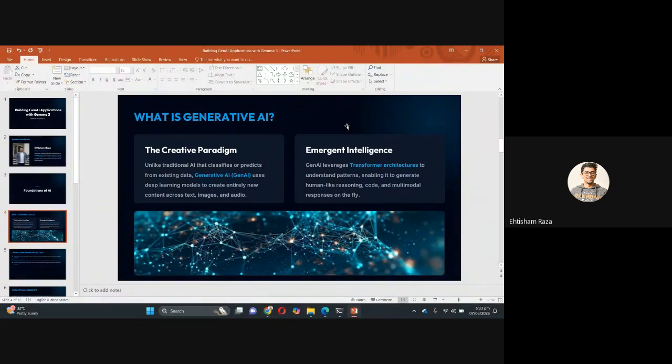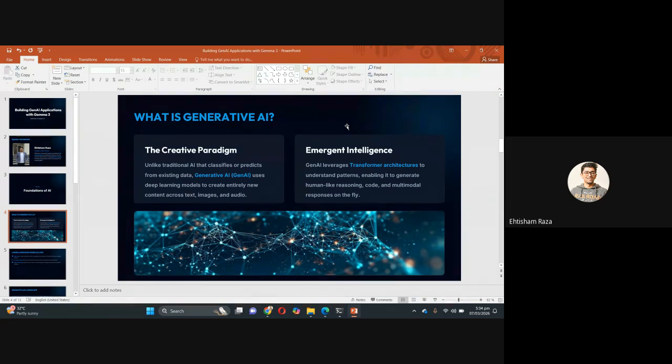The transformer architecture allows your model to understand what the user is trying to achieve. It has a special mechanism called the attention mechanism that pays attention to the input of the user, what the user is trying to say and achieve. If I have to generate an image of humans doing some activity, I can input that in my prompt, and whichever model I'm using will be able to understand because of the transformer architecture. In machine learning and deep learning models, we don't have the transformer architecture. That is only available in generative AI models.